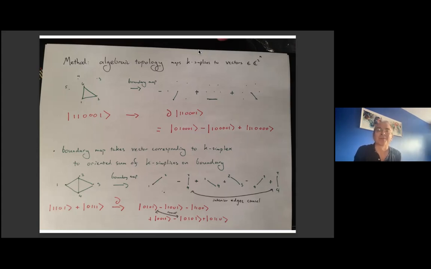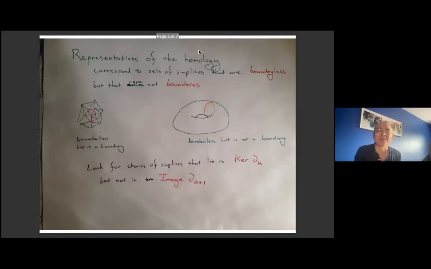I'm going to stop this. I'm going to go back here and stare at this for a second, but I'm going to stop sharing. Yeah, good question. Any more questions about this? These are great questions. Since you're acting on states, you can define the adjoint of the boundary. Does that have a good significance? Yeah, so actually the adjoint of the boundary map is going to be pretty essential here.